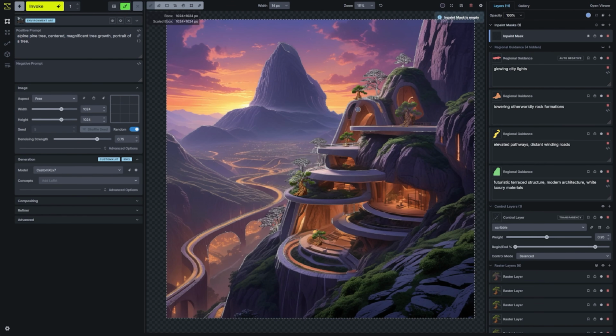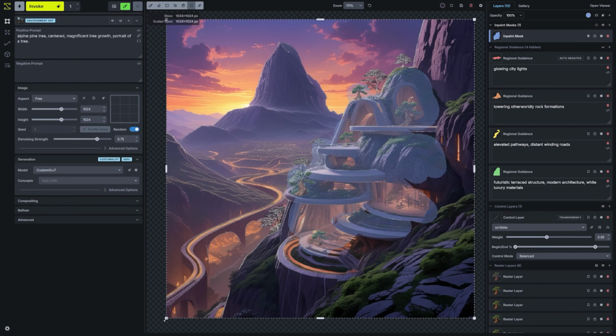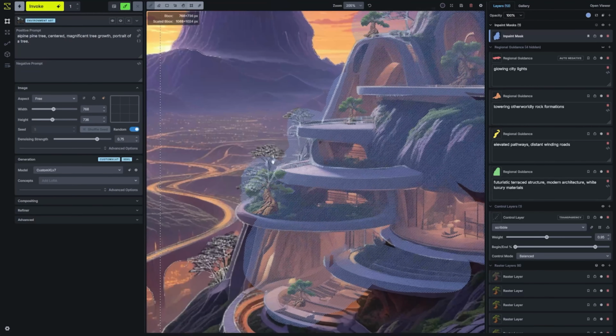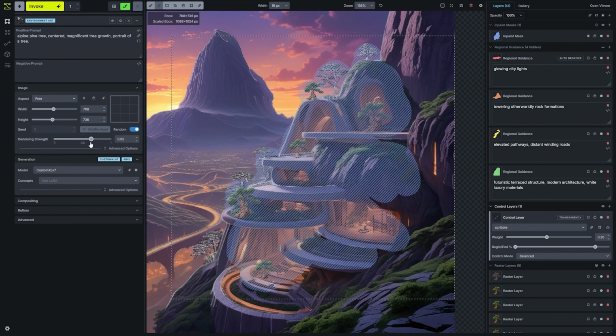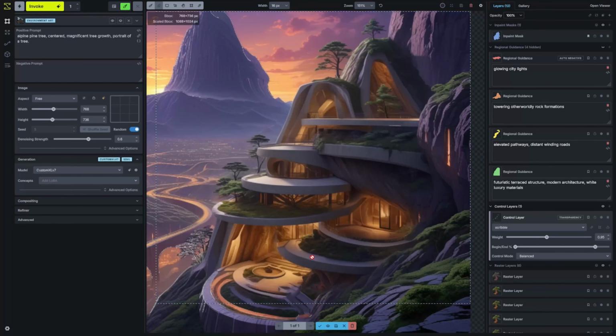Okay, so now I'll create an in-paint mask and I'll brush these areas. Might select some of the building as well. I'm going to bring my bounding box in to get a little bit more detail on this as well. And what I may want to do here is, because I've got some overlap, I can see where the control image might conflict with this tree that I've got. I'm just going to go ahead and erase out the control image where there's a little bit of overlap there. And we'll turn this to about a 0.6 denoising strength and give this a go. And I'm going to turn down the denoising strength a little bit lower.